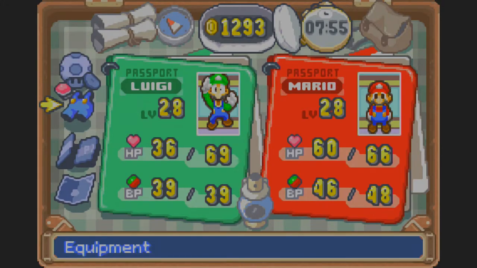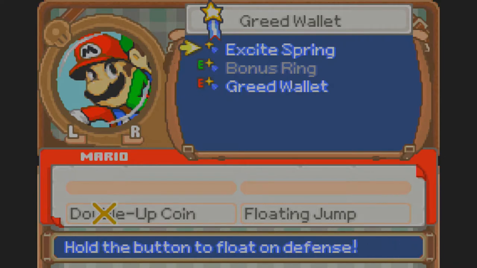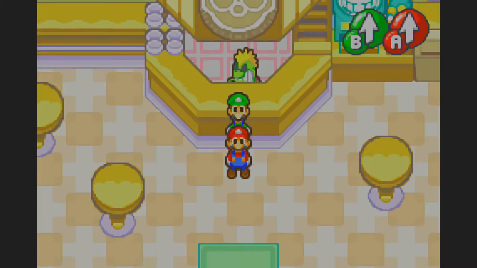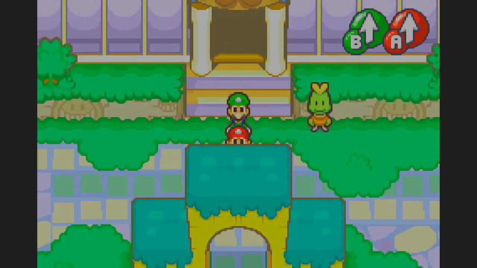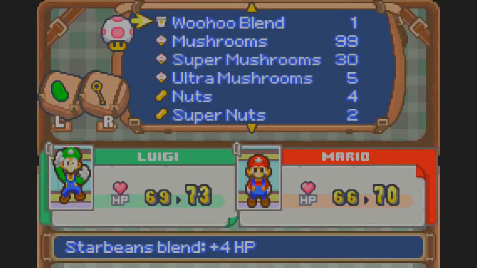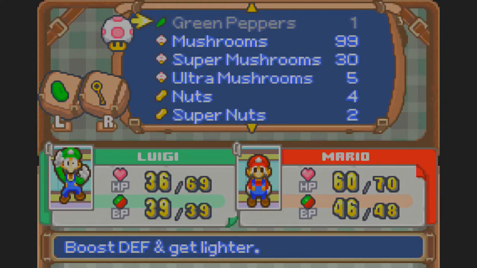What am I looking for? Oh, yeah, so I got that Excite Spring. What's that do? Hold the button to float on defense. Oh, floating jump. Okay, so that's kind of neat. Not that great, though. What's this Woohoo Blend do? More health? Yep, plus 4 HP. I'll give that to Mario, because he could kind of use that right now.